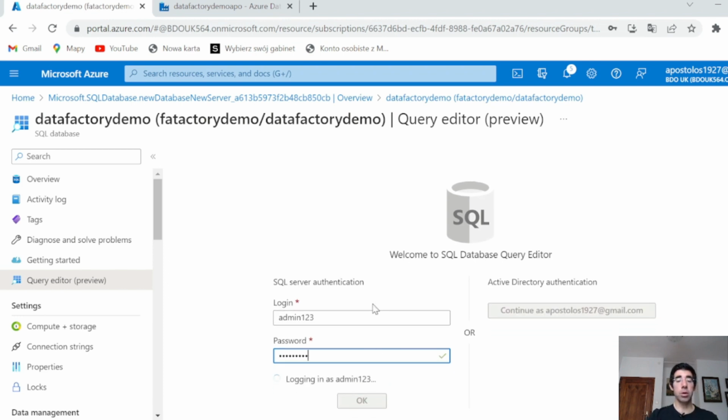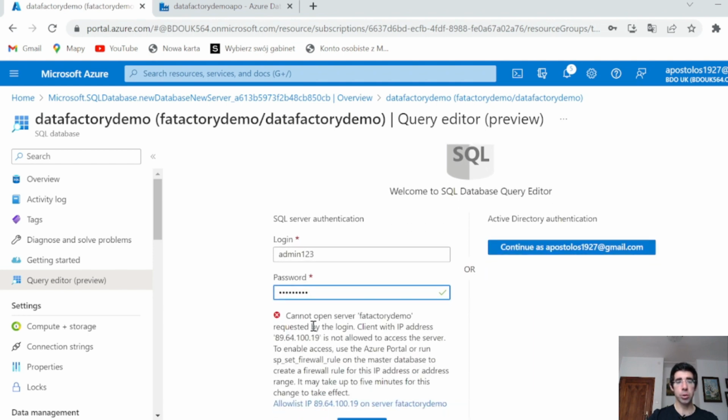So we need to access the database. The first time you try to log on, it's going to give you probably an error. It says you cannot open Azure Data Factory demo requested by the login. Client IP address is not allowed to access the server.